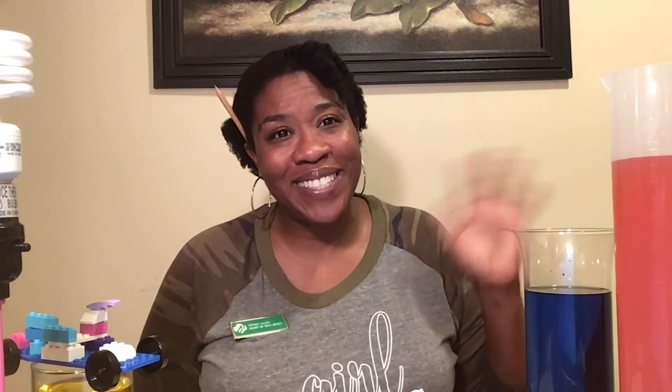You could even program your robot to run in the grass with you. Doing these activities outside makes it so much more fun. And that's it — you've completed a step of the Daisy How Robots Move badge! If you had fun doing this, you might want to learn more about robots and design your own with the rest of the Daisy Robotics badges. Bye-bye, Daisies. Have a wonderful day!